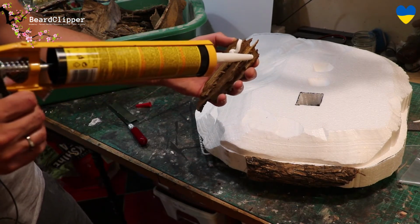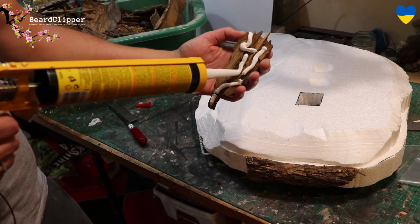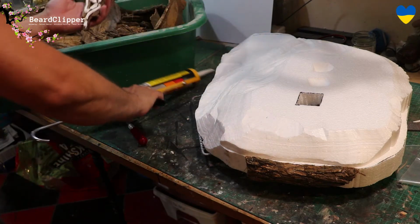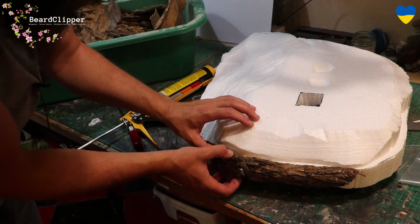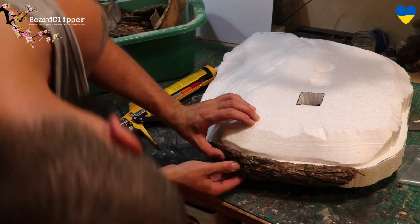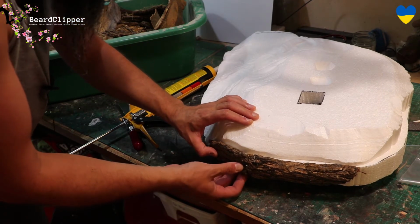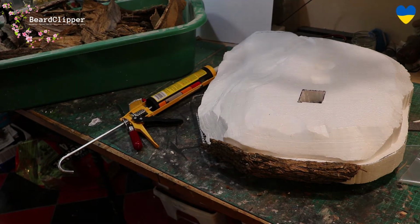I will probably not record all of it because it's going to be very, very samey. You've just seen basically what I do. Pick a bit out, offer it up, see whether it works. If it does, glue it in, move on. And when I've finished and all this is dry, then the next step is modelling compound to fill in the gaps. So I will bring you along for that when we reach that step.